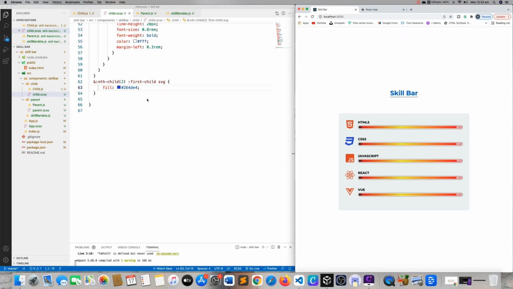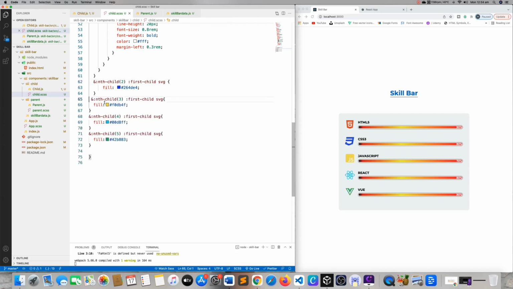Similarly, I have to change all the colors. I need to select the third component, third child and first div as basic color, then the fourth component, the fifth component. This is how I'm going to change it, so I'm just going to copy and paste here. Now I select the third component and first child as basic, it changes, and the fourth component first div as basic, it changes. So now it's a different color, and it looks nice as well.